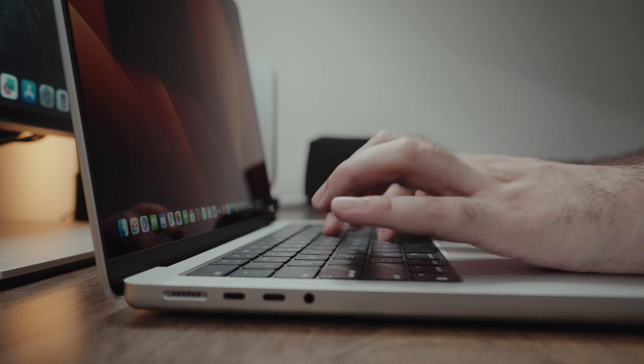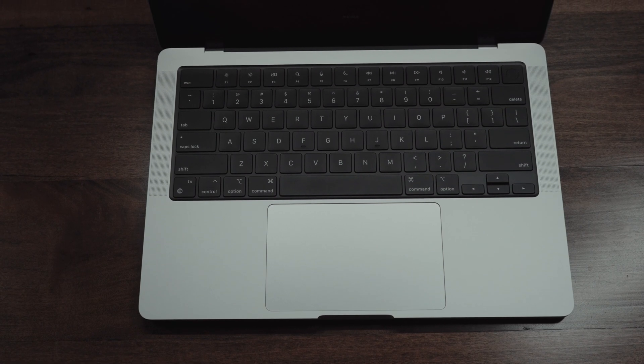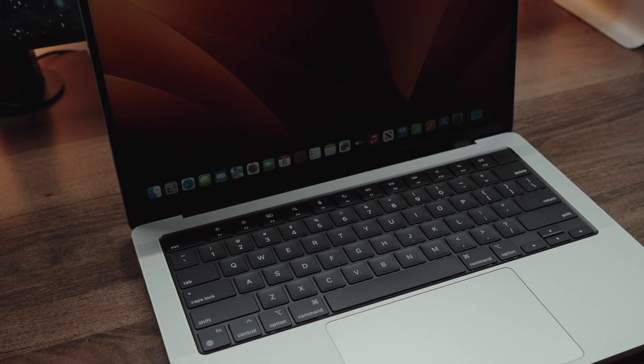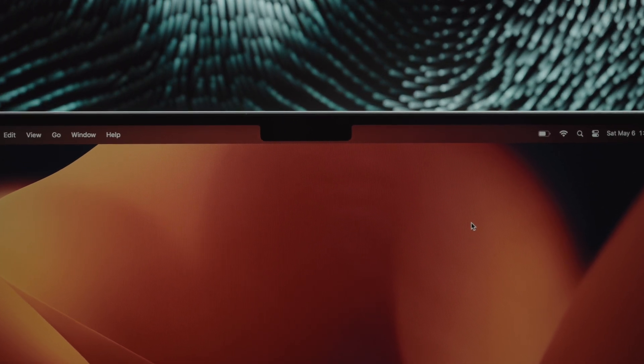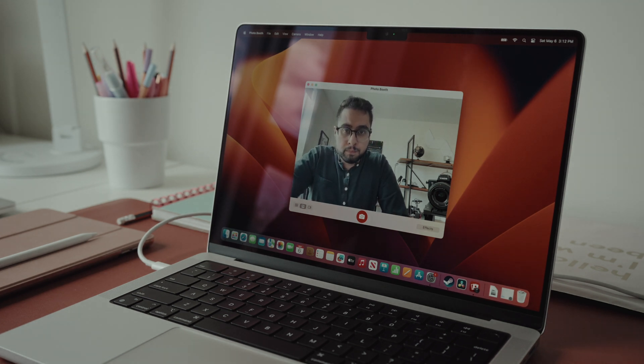Just like the XPS, the keyboard is fully backlit. You do get a Touch ID fingerprint sensor, and just like the XPS 15, you do not get any sort of 10-key pad here either. Both laptops reserve that space for their comprehensive speaker systems. The webcam on the MacBook Pro 14 is so nice — it's a full HD webcam and the software integration is top-notch. Whether using it in low light or bright settings, it does a great job adjusting and giving a clear image. This one is a clear win for the MacBook Pro 14.